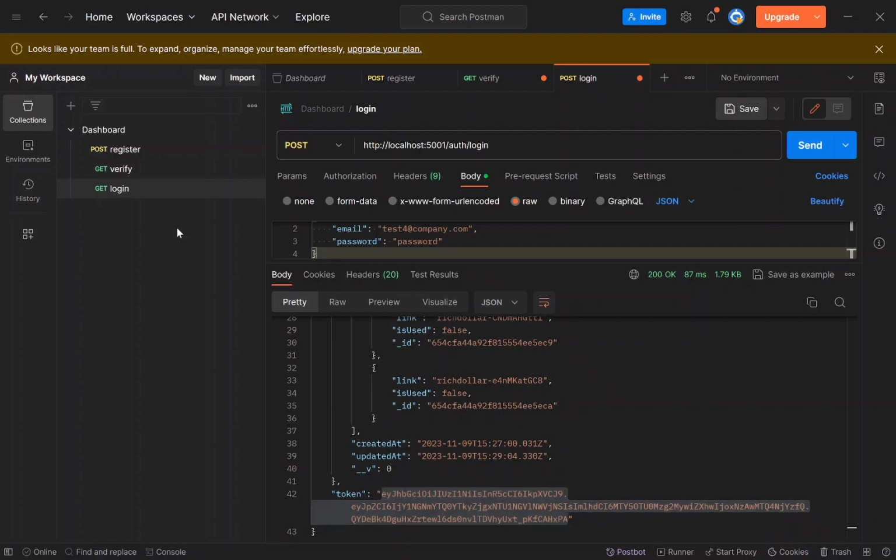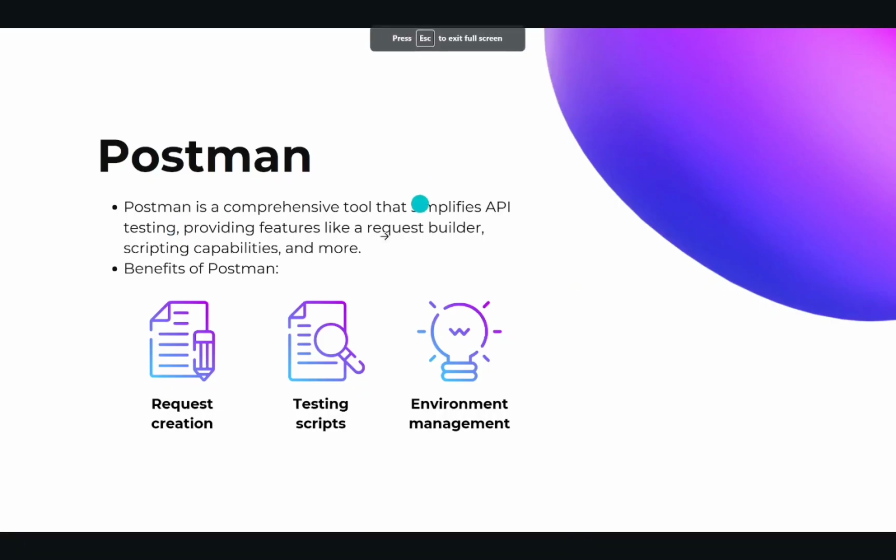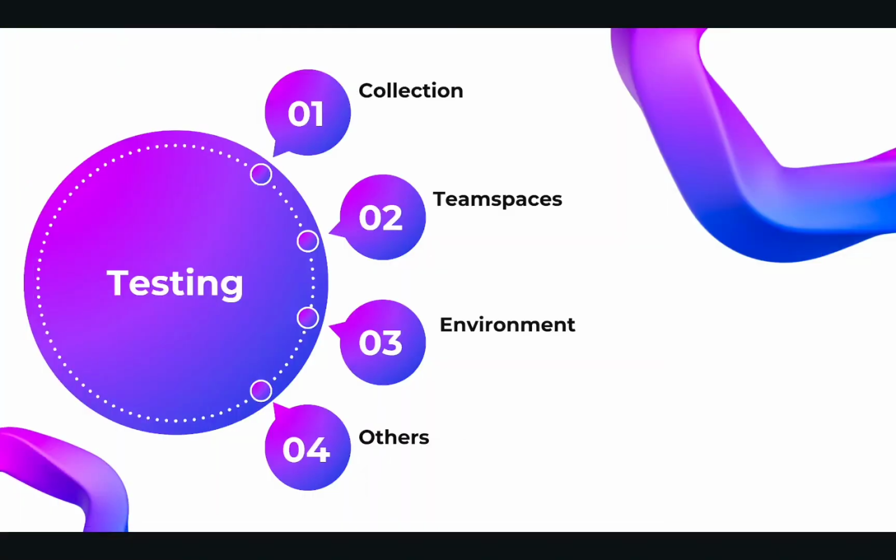Let's just get into the PPT first. That was a glimpse at Postman. Hopefully you understood how to build a request, and now we will learn the different things like environment management. So firstly, let's transition to the next slide. And it mentions the different things that we are going to cover one by one.